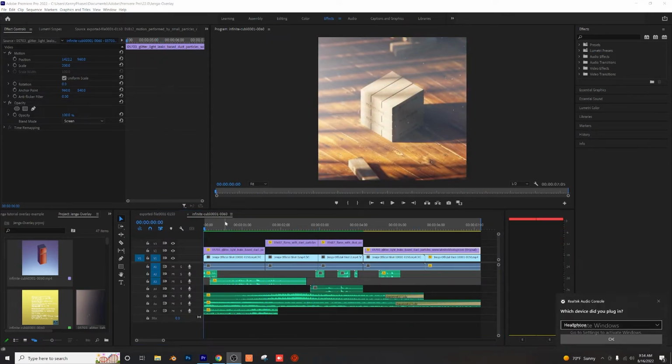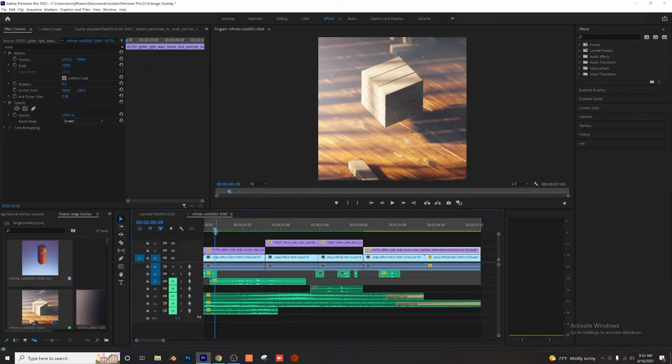Alright, so this part is going to be kind of interesting to explain. I'm going to try to mute each specific channel so I can go over the exact sound effects and why I used each sound effect. So as you can see here, for this first layer, I just have some sound effects that are for the blocks actually rising from the floor and then being placed back down. So I'm going to go ahead and play that for you.